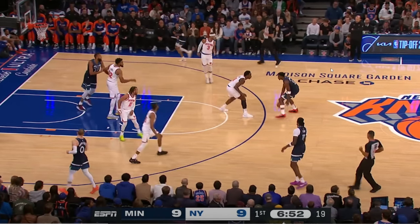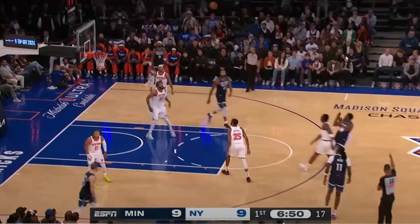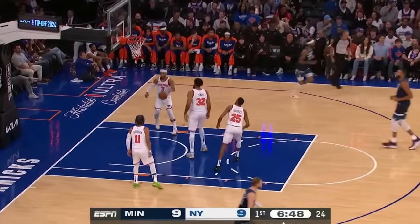And the thing about Ant is, as a defender, as OG here, you're thinking he's going to try and go by because he is so quick, and you know he's got the floor space now with DiVincenzo, Naz Reid, both guys that can shoot 40% from 3. Jaden McDaniels has done that before, so you have to respect these guys. And as you think that Ant's going to drive and try to kick to initiate offense, and then he just pulls up, I mean, not much you can do here if you're OG Anunoby. If he's going to hit this shot with a hand in his face, good contest. If he's going to hit that, you might lose.